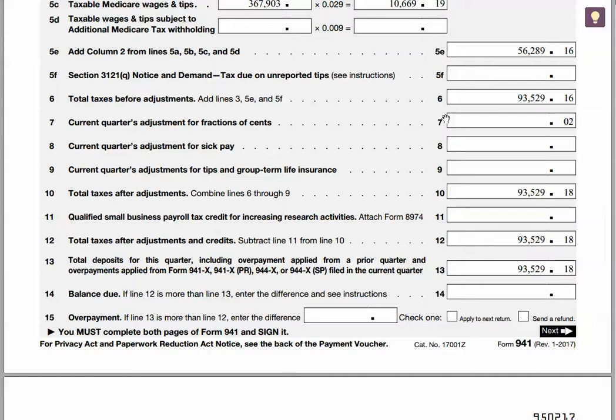So what we do is whatever we got up here, we kind of force it to match the total taxes after adjustment down here by adding or subtracting those pennies. It can be anywhere from a penny to no pennies. The example in the book uses no pennies, which I think is confusing because it doesn't take this into consideration. Anywhere up to like 15 cents maybe, depending on how large the payroll was. So it's still going to be pennies. I don't know why they call it fractions of cents. It has to do with the fractions in the calculations, but this is how that's done.